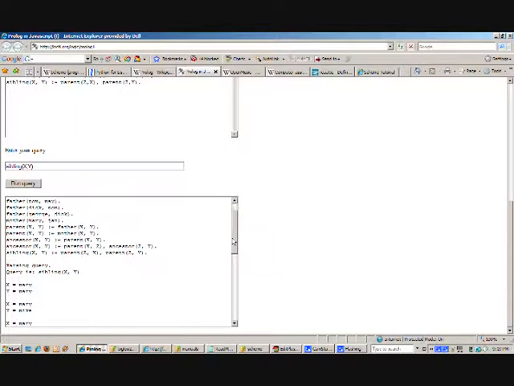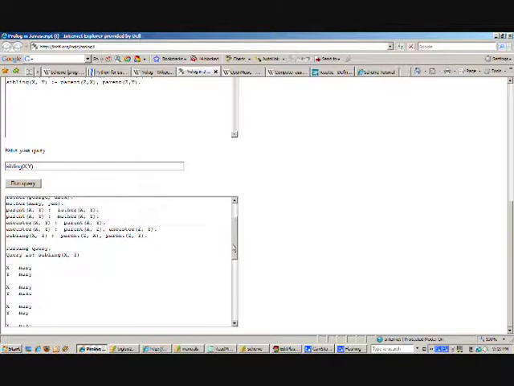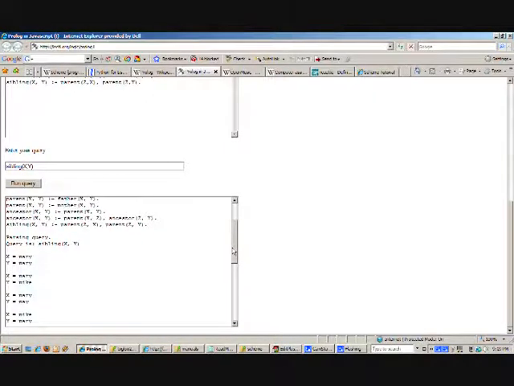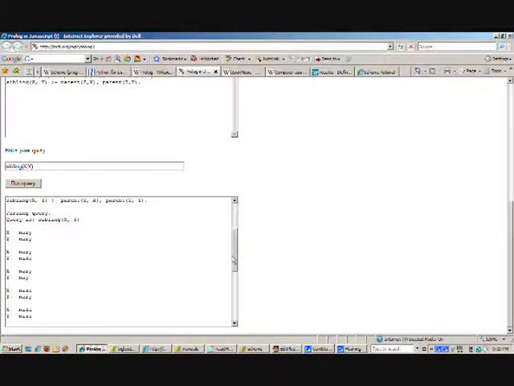So you can see that if I do that, I'll actually return that the sibling can be itself, which is not true, so I'd have to add some sort of test to make sure that X and Y aren't actually equal. But I can see that Mary and Mike are siblings, Mary and May are siblings, the recursive is true, and then May and Mike are siblings down here. So very quickly you can get very high level information out of this.